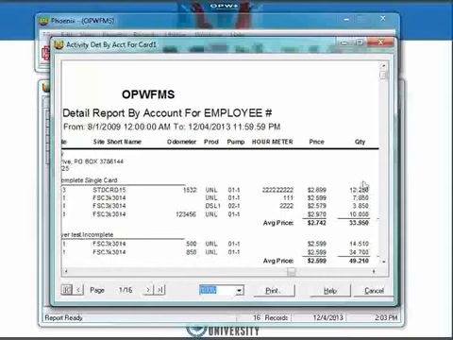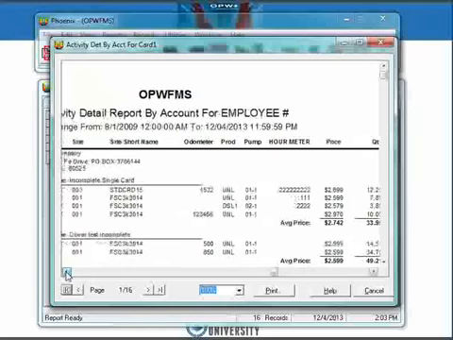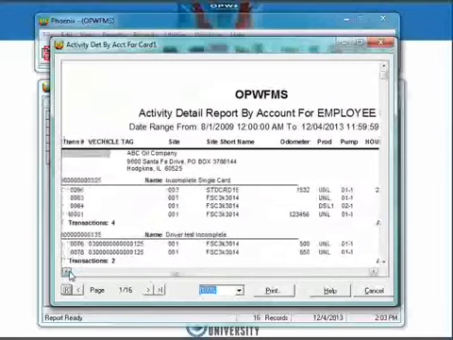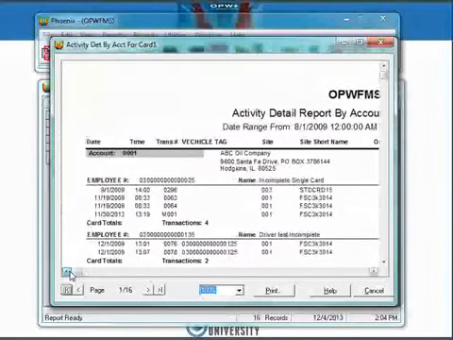Okay. And there's the next card number that was underneath that account. You got 16 pages worth of records here.